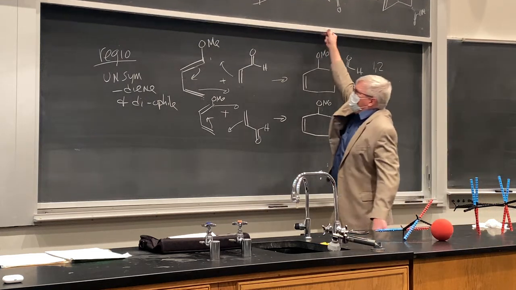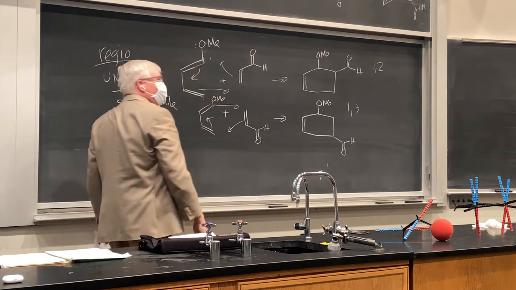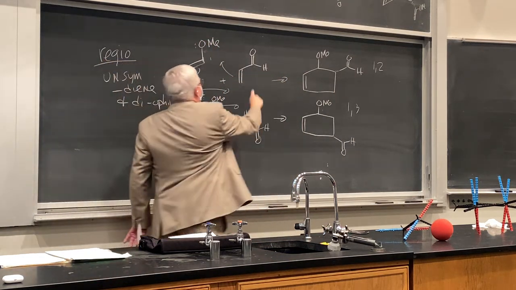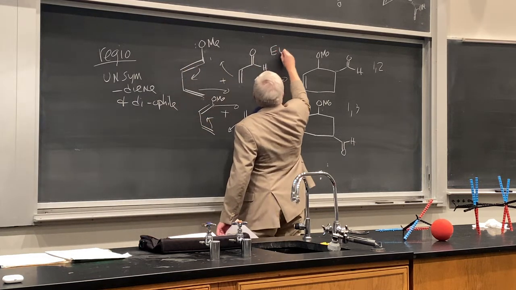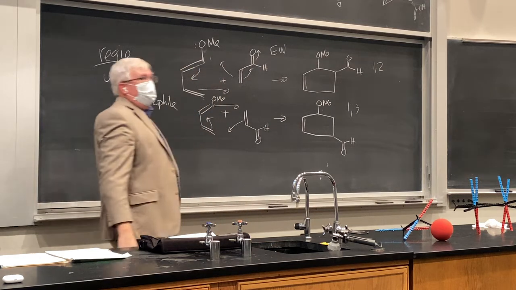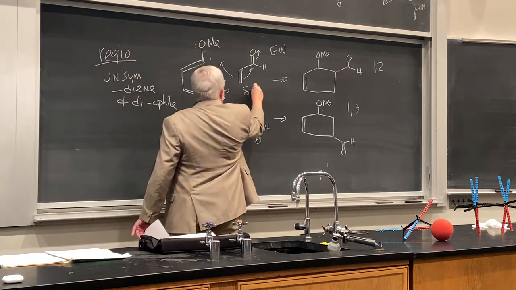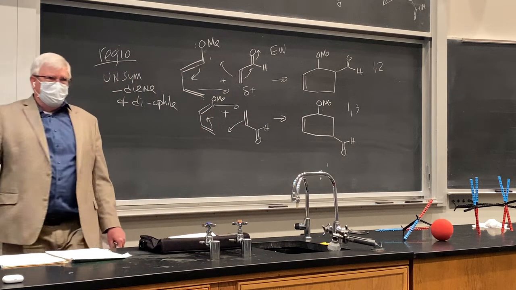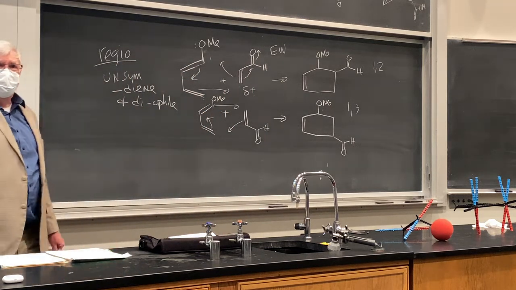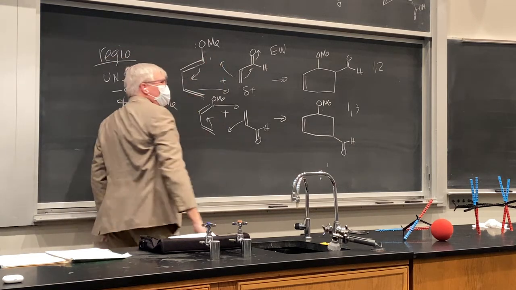And first of all, what do we call this group here? It's got a lone pair here. We've already talked about how this group here is an electron withdrawing group. And we've talked about the resonance there already by making this carbon, what, partially positive. And we'll have to look at the resonance structures of both of these to understand this. Well, what are we going to call this guy now on the butadiene?